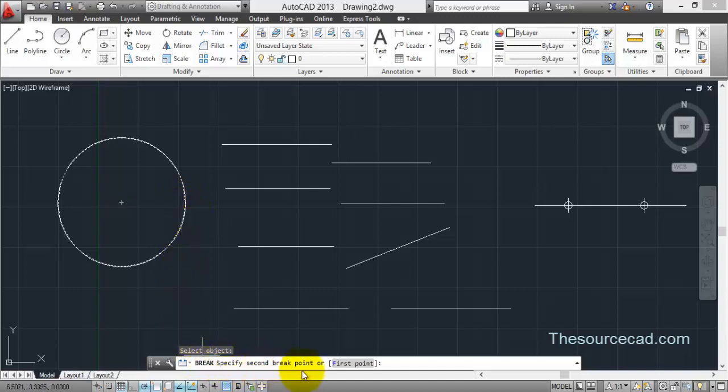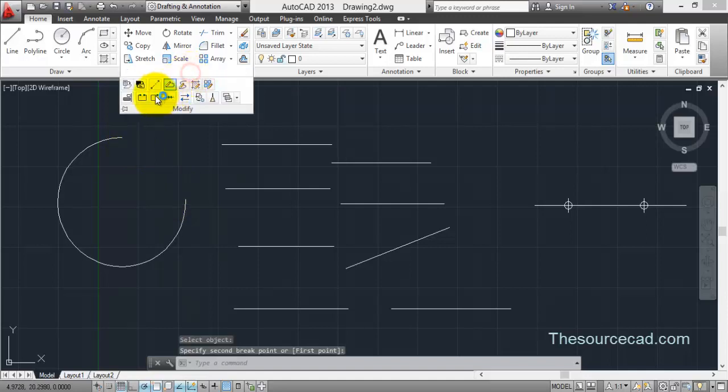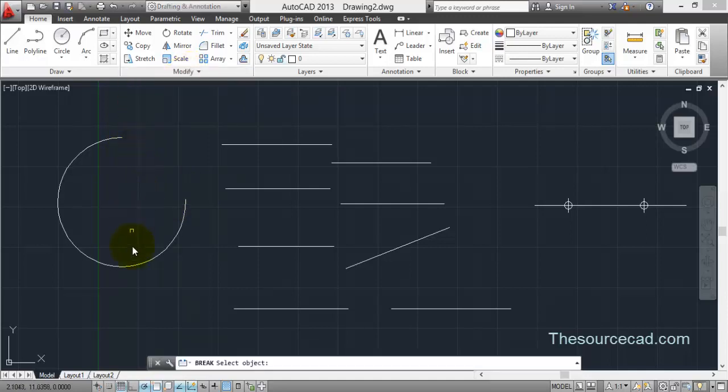Now it's asking me for the second breakpoint. For the second breakpoint, I'll go to this point, and the portion between these 2 points will be removed. Now let's select Break again, select this point, and this time I'll select this point. The portion between these 2 points is now removed.